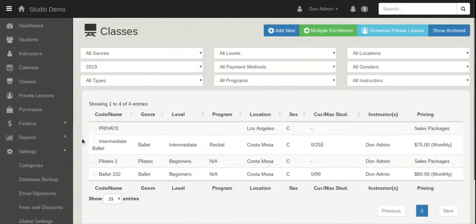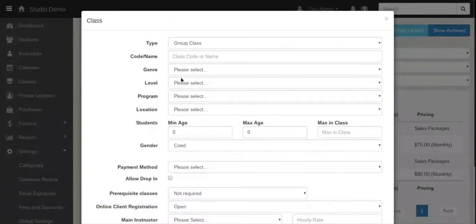Now, I did promise that I would discuss sales items, and I've already created one here, but I'll go ahead and do a new one. And for sales items, maybe we'll do, I don't know, jazz summer series, and I'll do a genre of jazz, a level of intermediate maybe, and program.